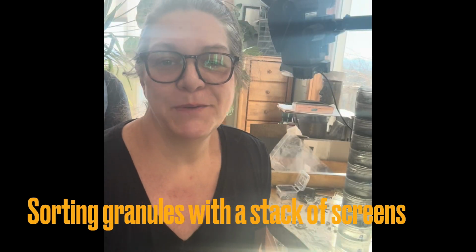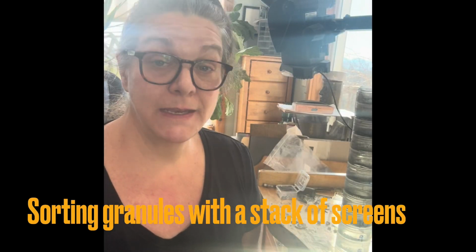Hi, I'm Susan McDonough with Susan McDonough Jewelry, and today we're making granules. These are 18 karat. I alloyed this from 24 karat gold yesterday, and then I rolled it out into almost as thin of a sheet as I can roll out with my rolling mill. And then I cut it into strips and then into very tiny little chips, because I have some designs coming up that need some very small granules for the upper part. You'll see in a couple more videos what I'm talking about.